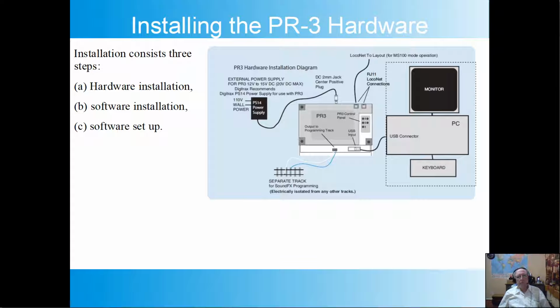In the manual, you're going to see this. First, it's going to tell you installation consists of 3 parts: the hardware install, the software install, and the software setup. To be honest, this is so simple that the software install and the software setup kind of blend together, and you're not really sure you made the change.